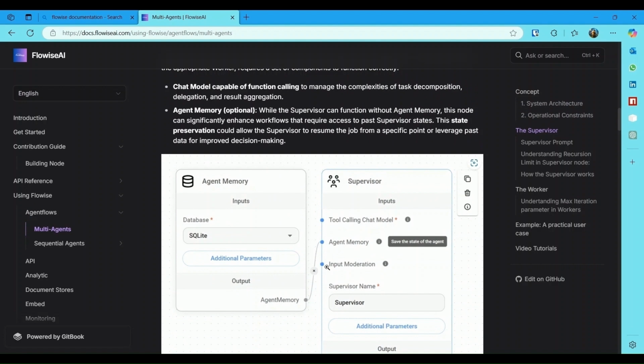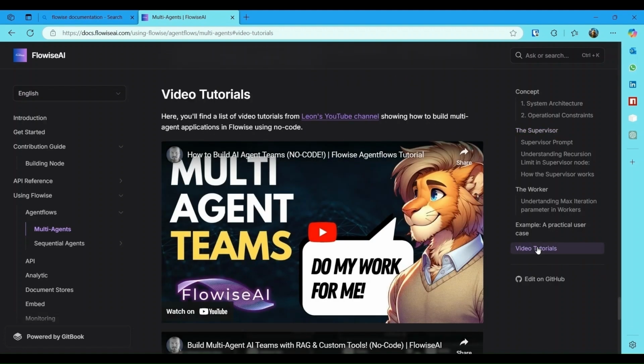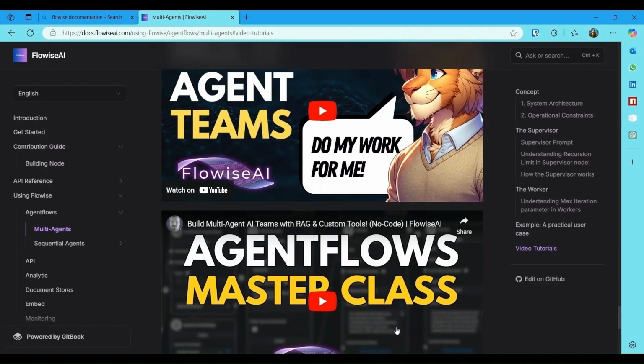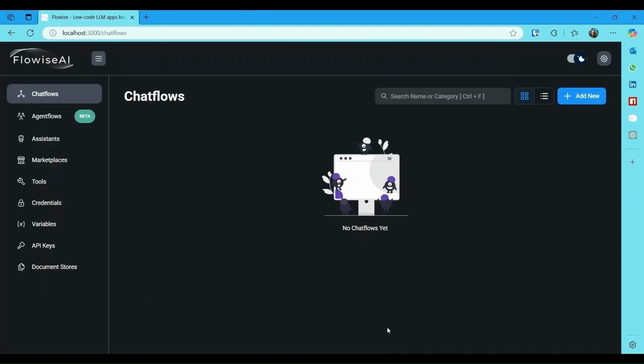This documentation is useful if you want to develop different types of applications using Flowise. And there is a video tutorial here, and it is really good. Get detailed information about different types of applications we can develop using components or no code components.